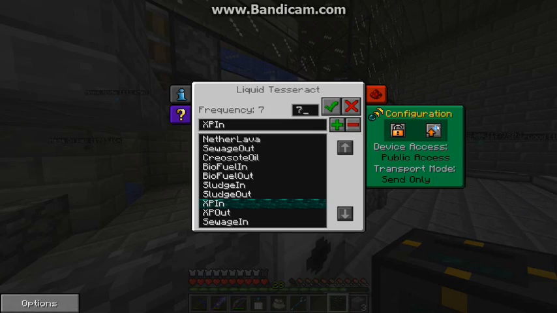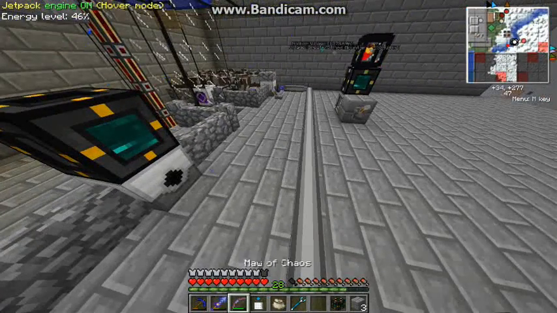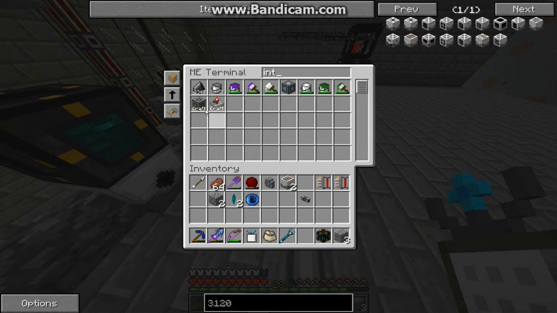I have separate tesseracts for input and output to the tanks, because otherwise the liquid starts just going into a loop. That's not funny. Now I know what I forgot. An interface. Shouldn't take too long.